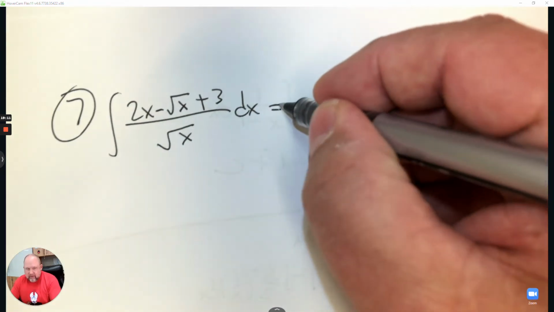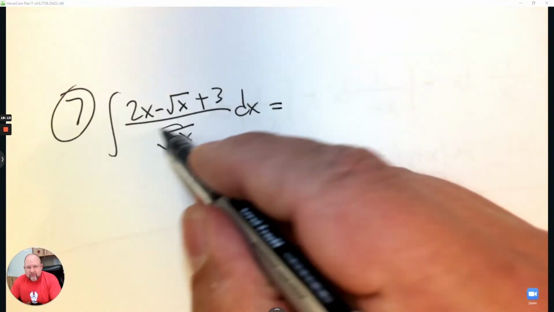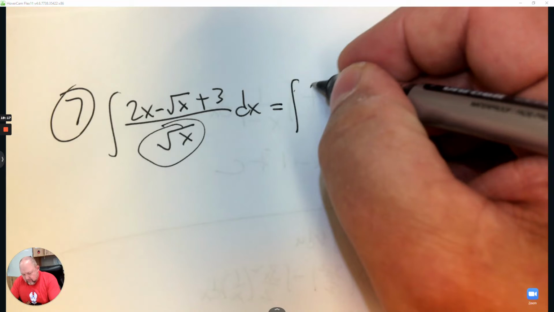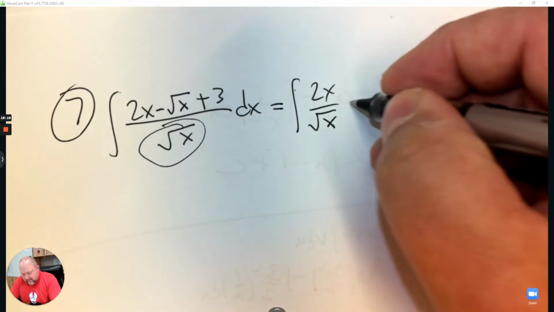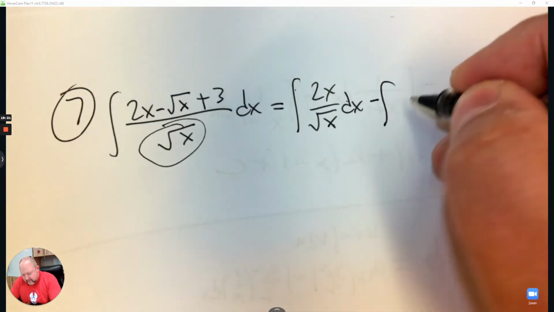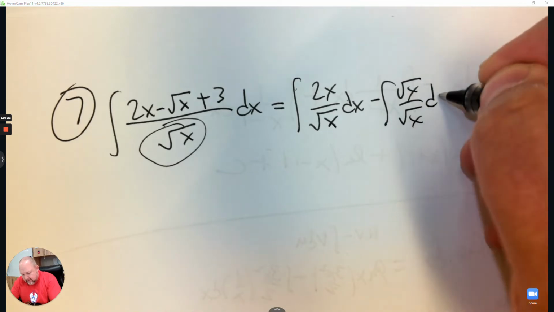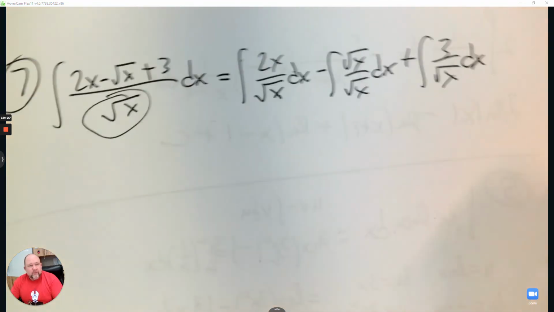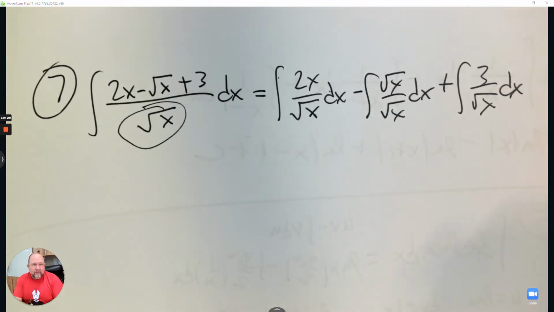This is not by parts. What I see here is a monomial in the denominator. And so with a monomial, I can then easily separate this into different fractions. So that's what I'm going to do right now, and then I'll clean it up. So make it simple. There's my different fractions.